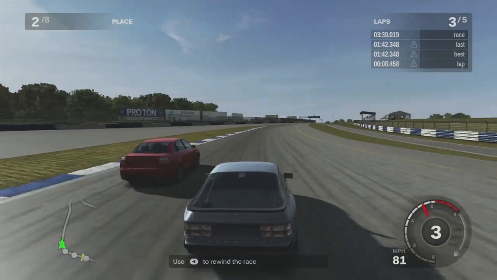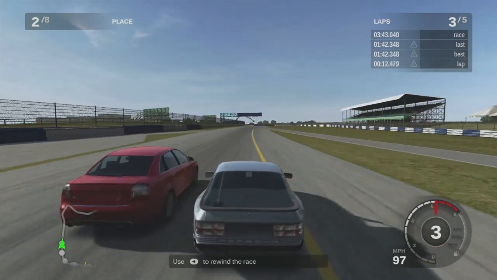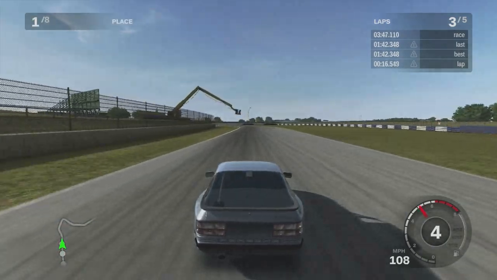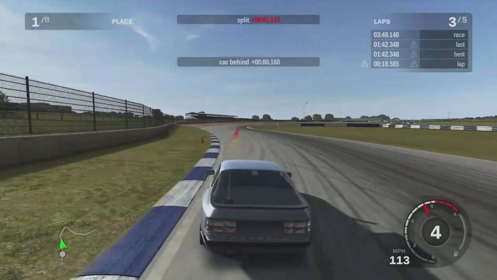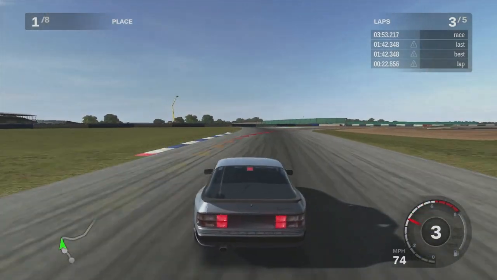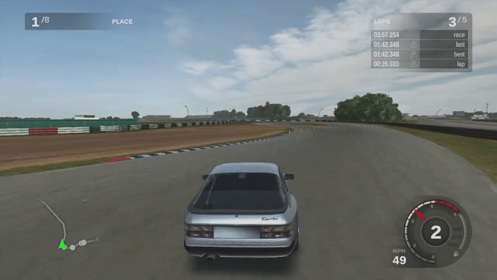Oof. Audi! Get out the way! There we go. You tell it to get out the way, it will do it. You just gotta shout loud enough so the console hears it. Works every time.